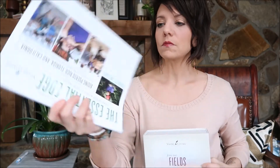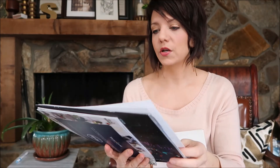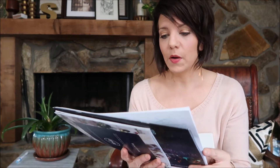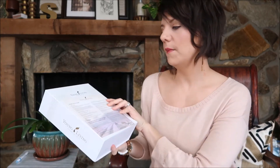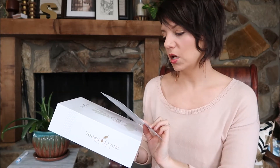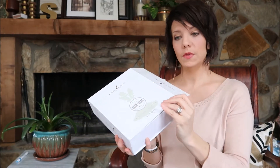The next thing we're going to talk about is this box. This is the other thing you're going to get in your kit — a diffuser, this box, and some different materials. You'll get a product catalog, a letter, and the newsletter every month from Gary Young, which I really enjoy — just reading about what our company is doing. But back to this box right here. This is pure gold; this is where all the magic starts happening. You slide it off the top, it has an information card that goes over the contents of the kit. And then it's a magnetic box that opens up.